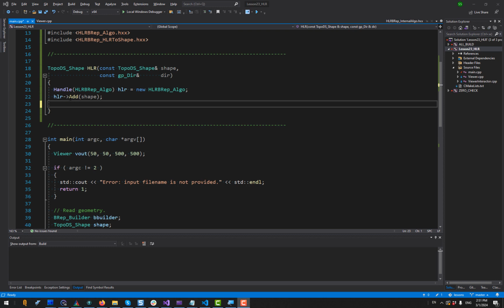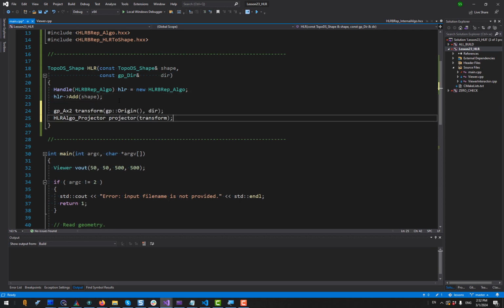So now, once we have this algorithm initialized, we also have to make use of the direction of projection. To define the projection plane, we go like this. We define the gp_Ax2 coordinate system, which is located in this case at the origin point of our world coordinate system, and then we define its normal vector to be the direction of projection.